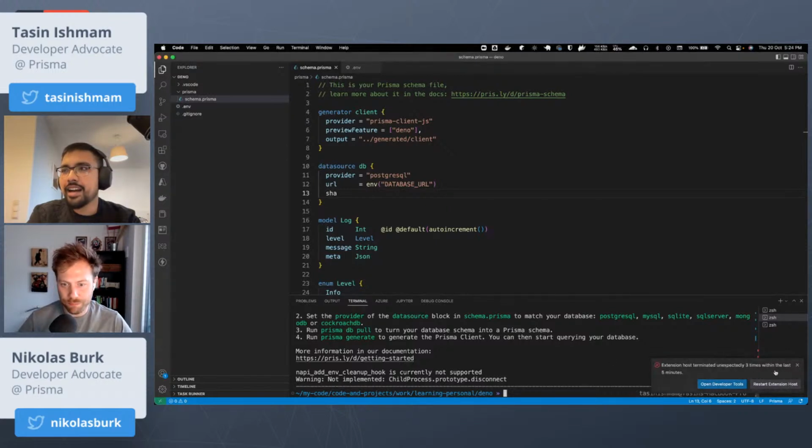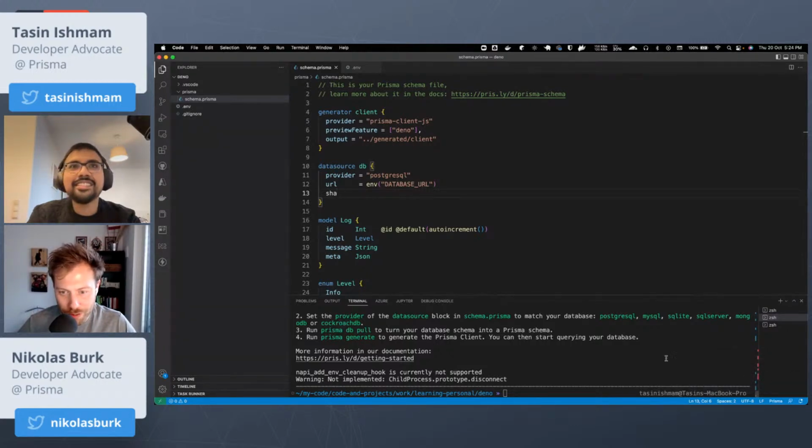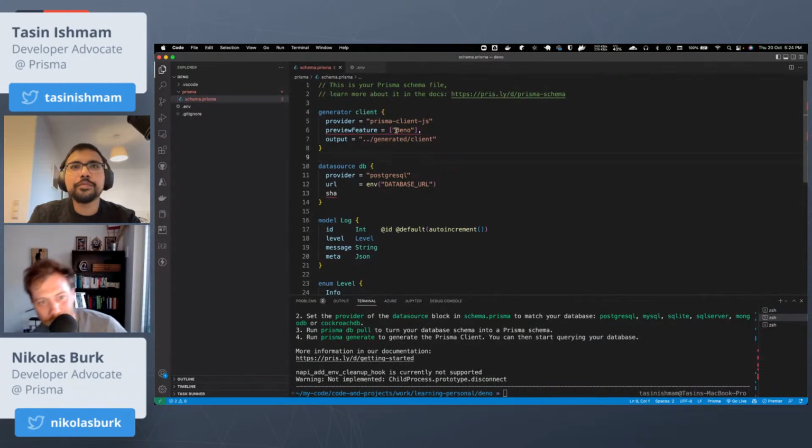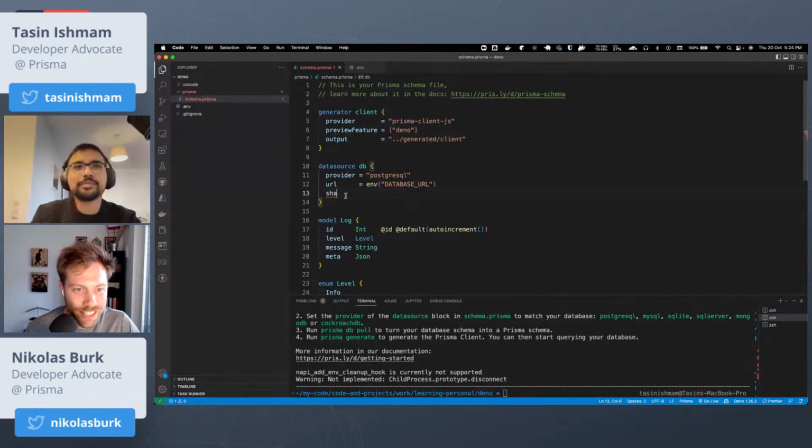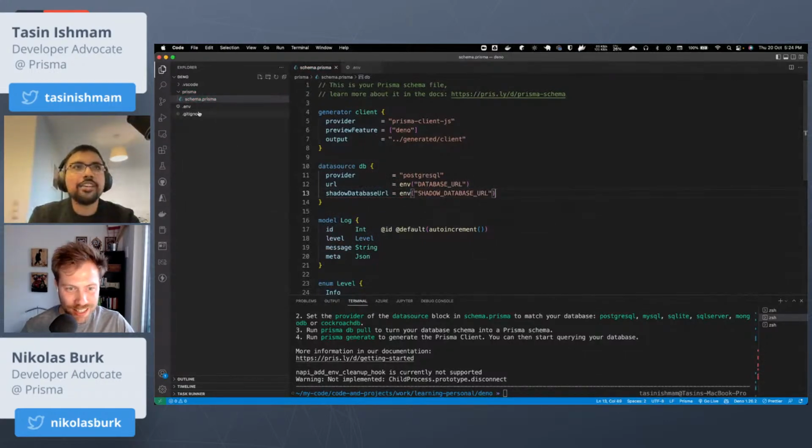I think there's something wrong with my VS Code, some issues in there. Okay, no problem. But I think it was shadow DB URL. There it goes. And now it also catches the comma. I actually wondered if at some point it would catch it, but there you go. Now you have much better. Yeah, shadow database URL.